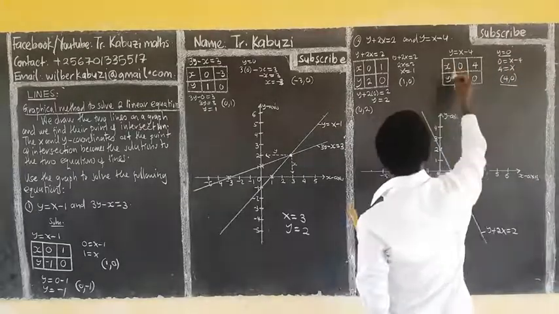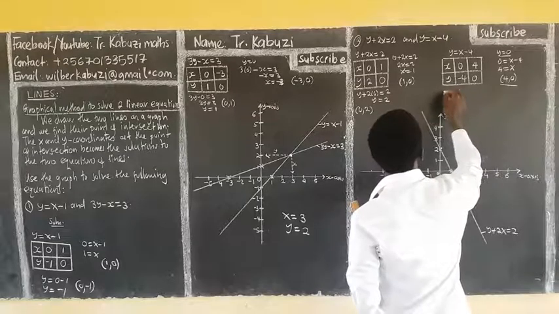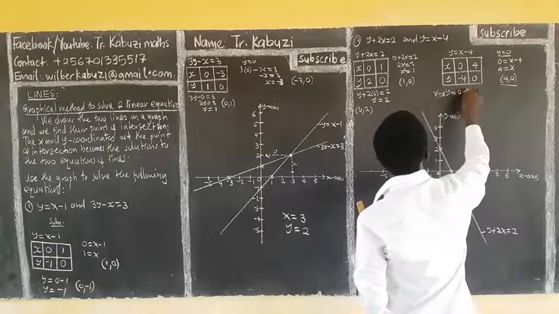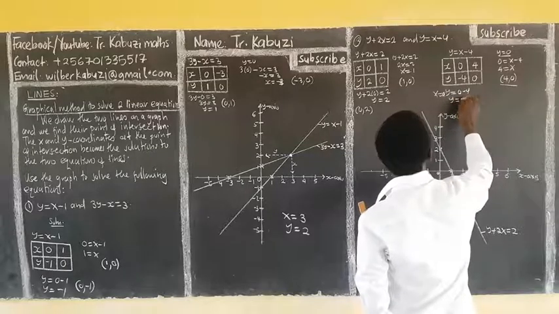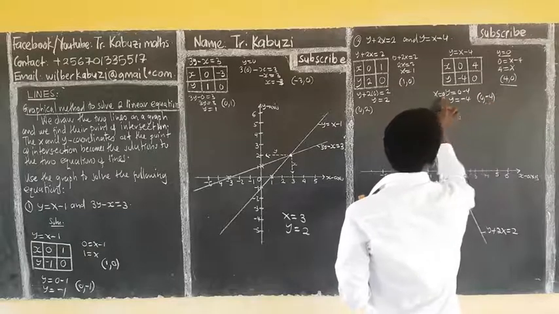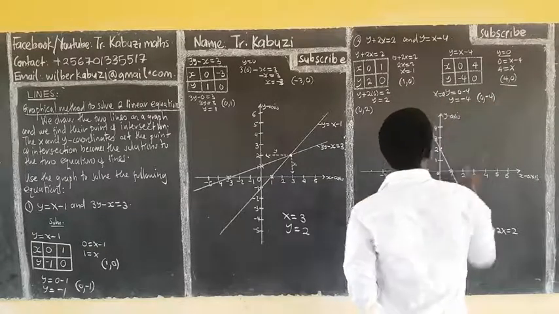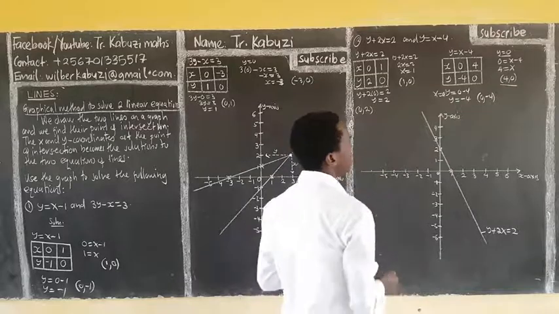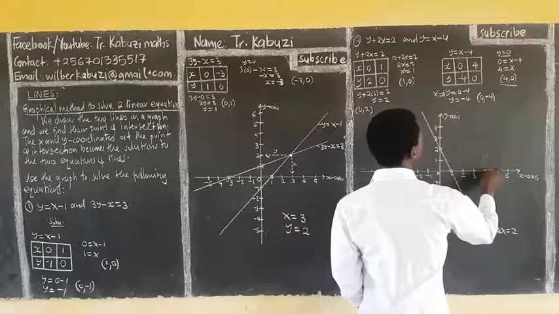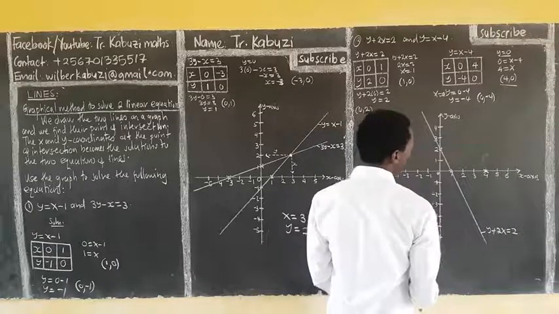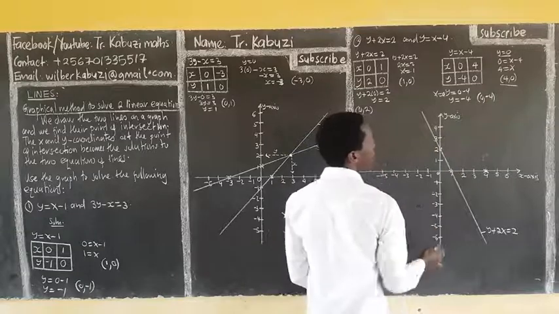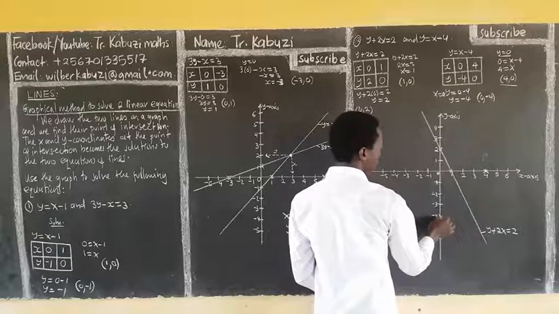The same we use here. When x is 0, you have y equals 0 minus 4, so that our y is negative 4. The point now is 0, negative 4. The x is 0, then y is negative 4. So we plot those also. 4, 0 is here. Then 0, negative 4. Our x is 0, then negative 4 is here.